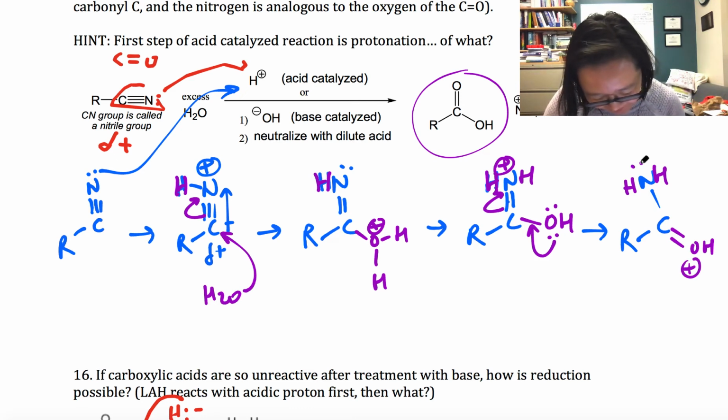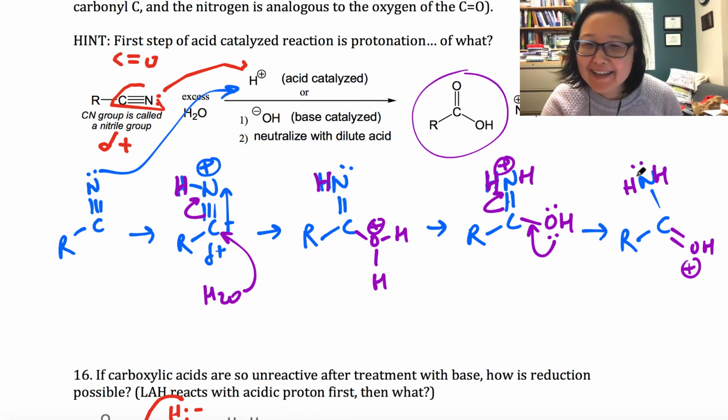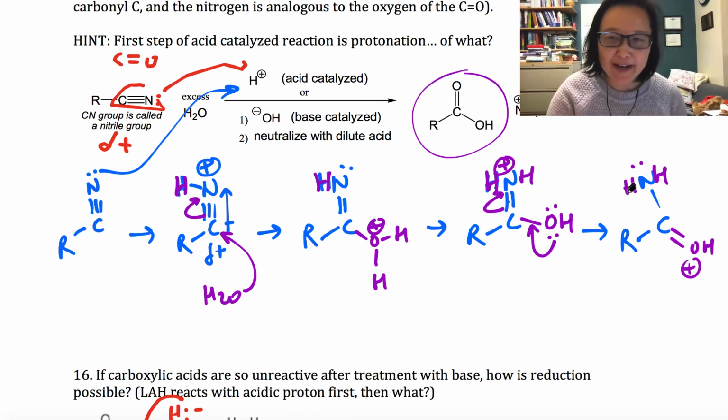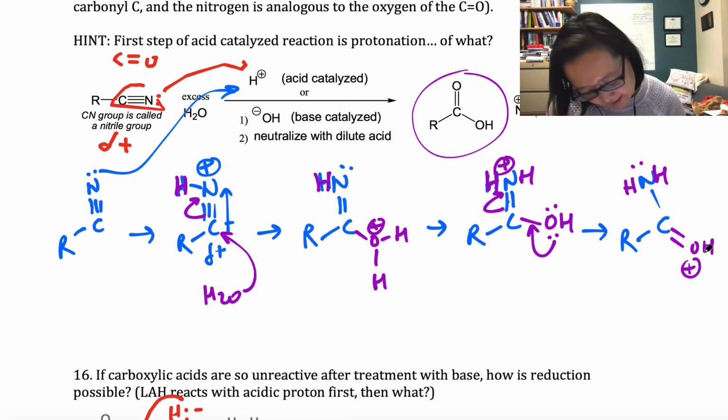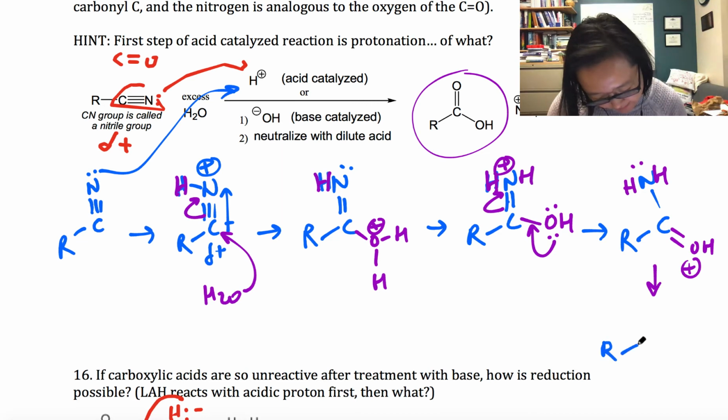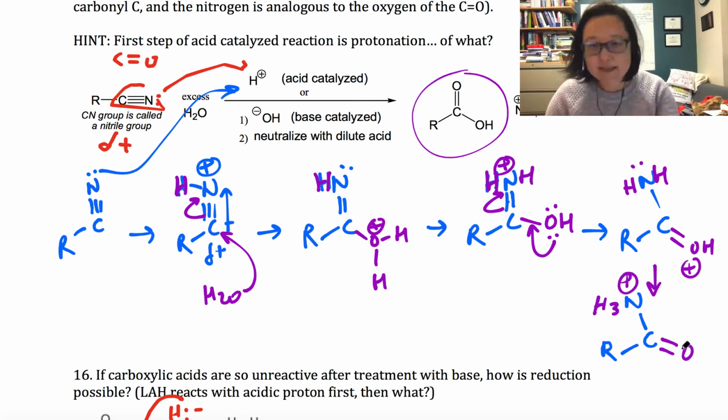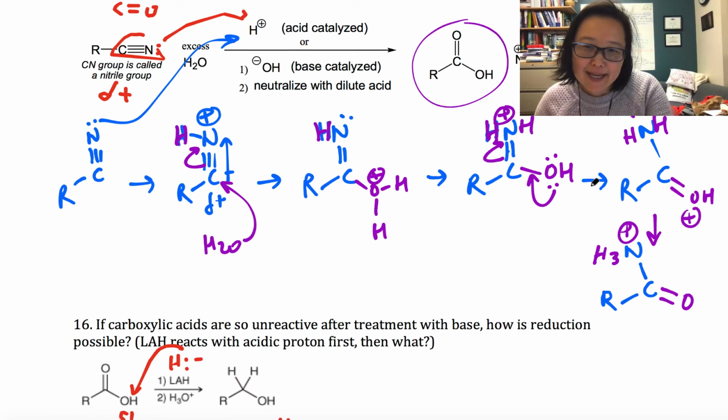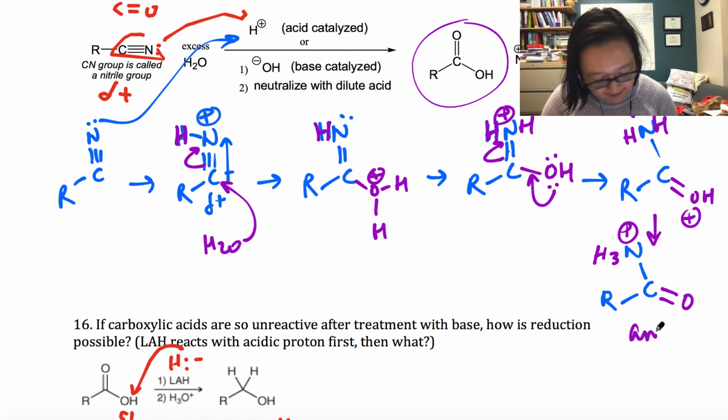Okay. And then, see, now we've got a lone pair. We can protonate here again and deprotonate here. So let's try that. So proton transfer. So see, we want to eventually turn this into a good leaving group, which now it looks like a pretty good one. This one is here to stay. And then now you can see this is ready for attack. So it took all these steps just to get this into an amide. This is an amide, basically.